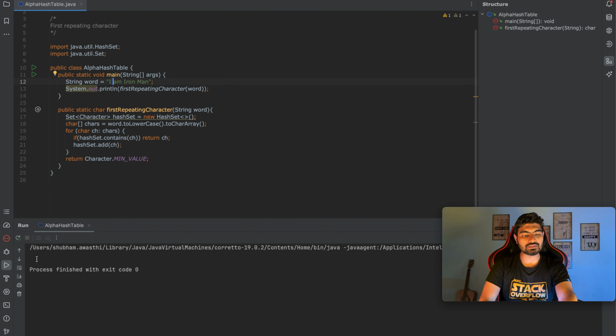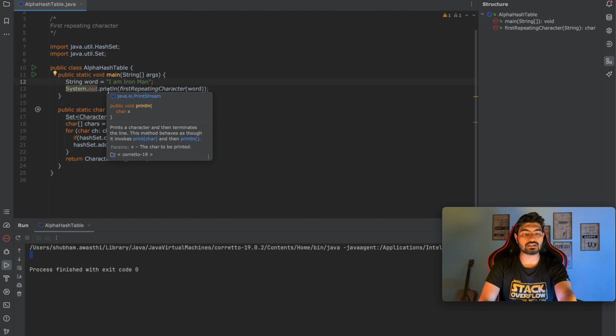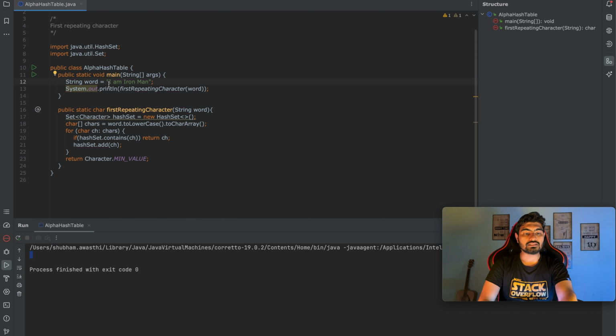That is happening because first of all this is a space. Okay, this is a single space. And how are we getting a different answer? Because we are checking for an existing character the moment we are trying to insert it. So when we try to insert I, it was not already there. When we try to insert space, it was not already there, right? Same thing for A and M as well.